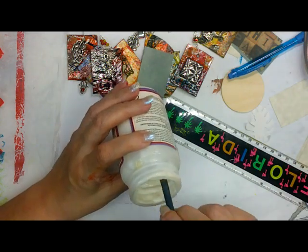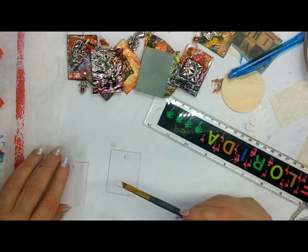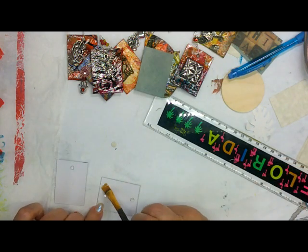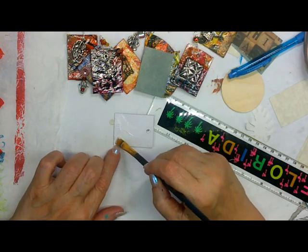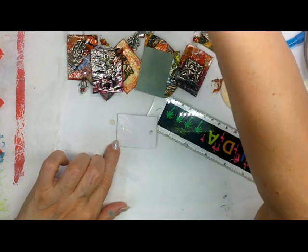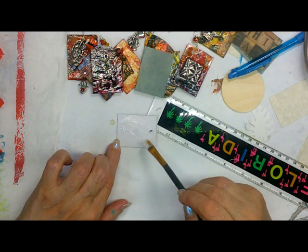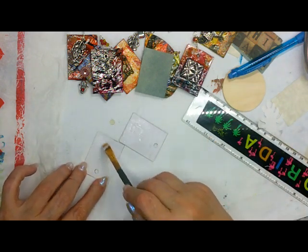I've done a lot of things with other kinds of medium and Mod Podge, and they tend to get sticky after a while. I don't know if it's the humidity, because we're in Texas down here, so it might be. But I'm being generous with the Mod Podge on this one. Then I'm going to flip this one over.